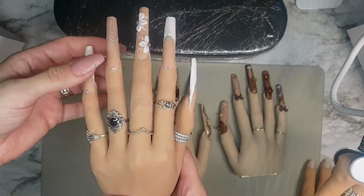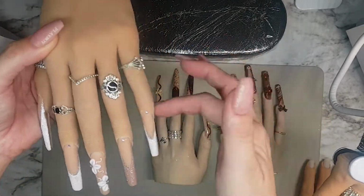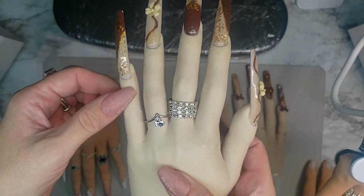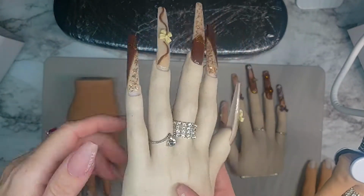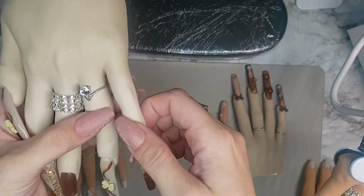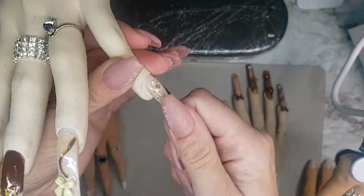For instance, my biggest thing I love about the Red Iguana hand is the fingers don't sit there and move really easily. Like, they act like a real hand. Compared to like these, they don't work with you, they work against you. Like, you can barely touch it and it just flaps around. I just love how the Red Iguana hand does not do that. Because when you're trying to file, we all know this, you're trying to file a hand that moves too much, it's like it's all over the place.